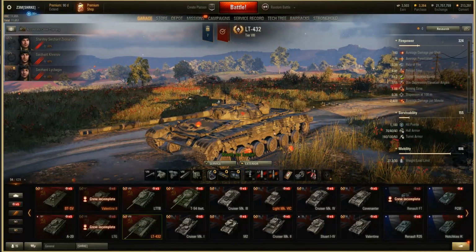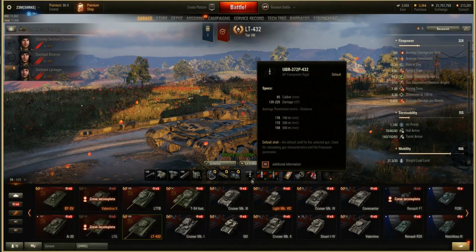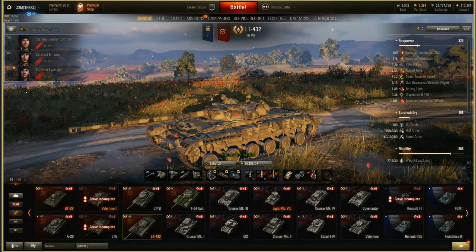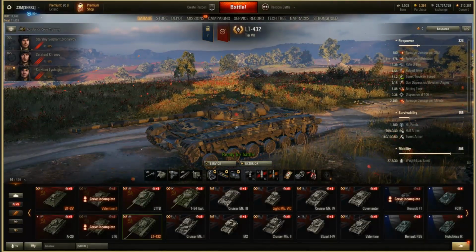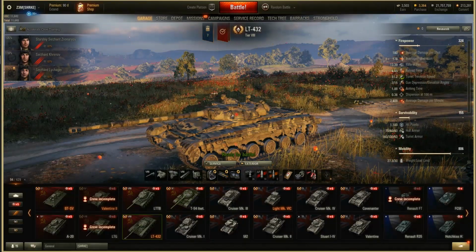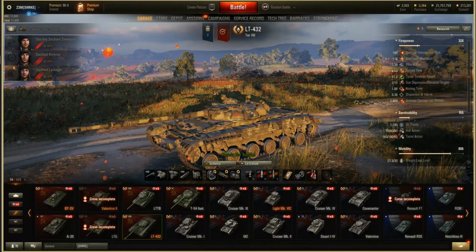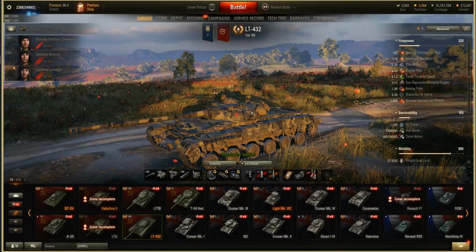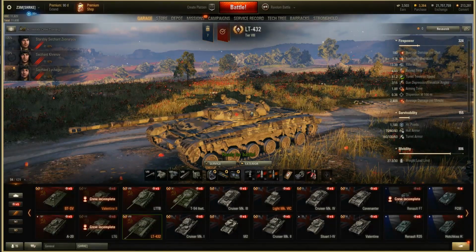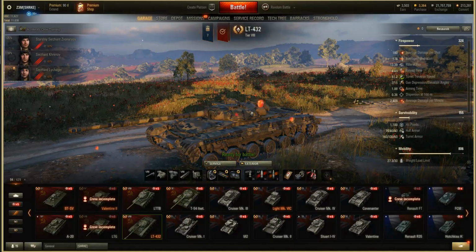The other issue, of course, is it's kind of light on pen. 176, which isn't too bad, but this tank is not going to be able to do crap against anything that's relatively well armored. With 176 pen, you're going to have to be a flanker, you're going to have to move around, get side shots, that kind of thing. Like I said, for the most part, that's really my only 2 big complaints about this tank.